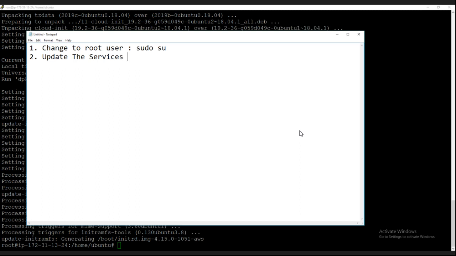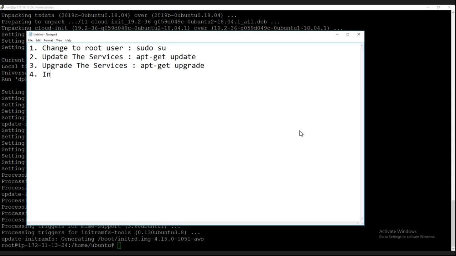For updating the services, we can use the command apt get update, right? And then as a good practice, we can upgrade the services as well. Although this is not mandatory, it's a good practice. For doing this, we can use apt get upgrade, right?